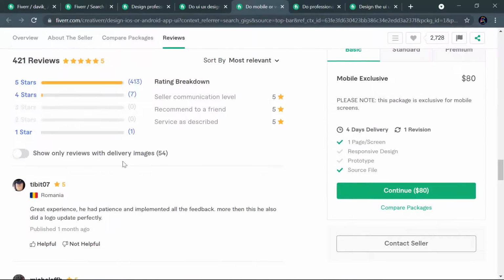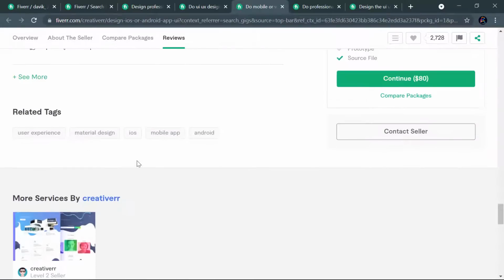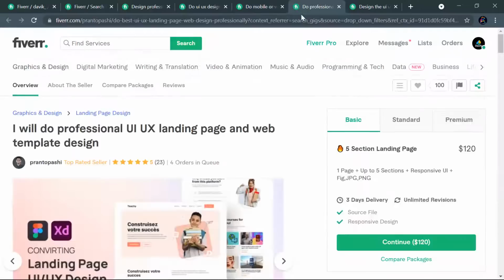We check the tags as well: material, user experience, iOS, mobile app. So this one is currently ranking with this keyword and tag. I will do professional UI UX. This is the top rated seller that we opened, and this person has 4 others in queue. The basic package starts from 120 and goes to the premium of 450.